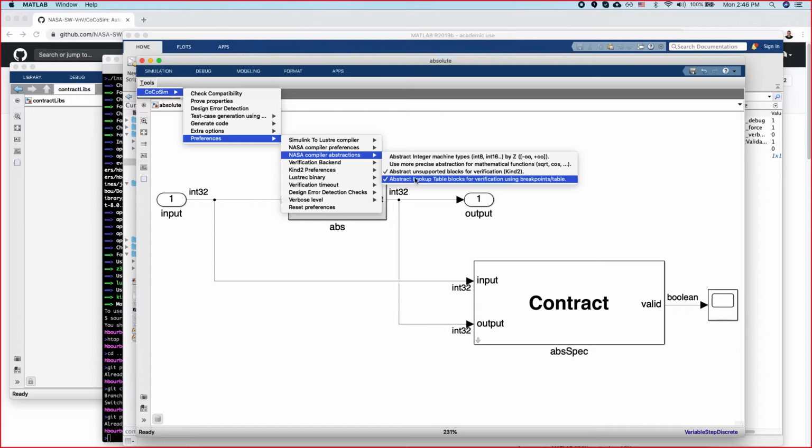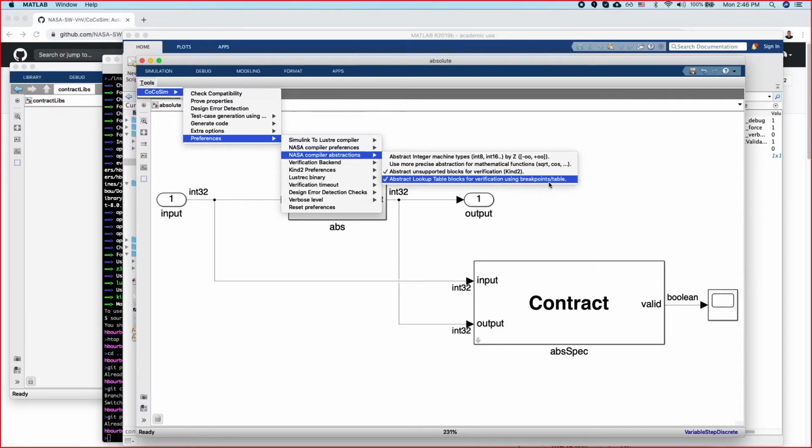Unsupported blocks are automatically abstracted. So for example, if you have an unsupported block, we will tell you that this model contains some unsupported blocks, but we will still do verification, which means we just abstract that block with a black box, which means that block can generate anything, and we will still give you some results. But keep in mind the report that we give you before the verification results. If we give you a report saying these blocks are abstracted, the counterexample may not make sense. For example, we abstracted cosine or another block that we never supported.